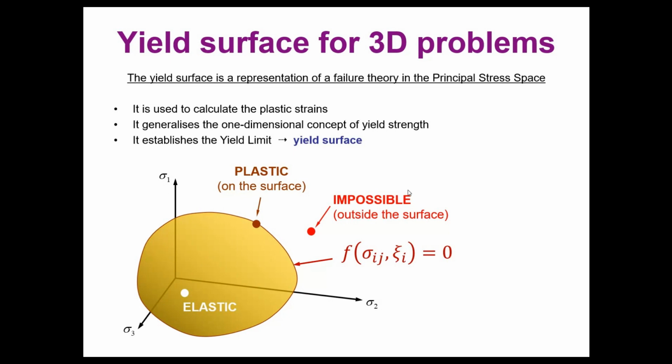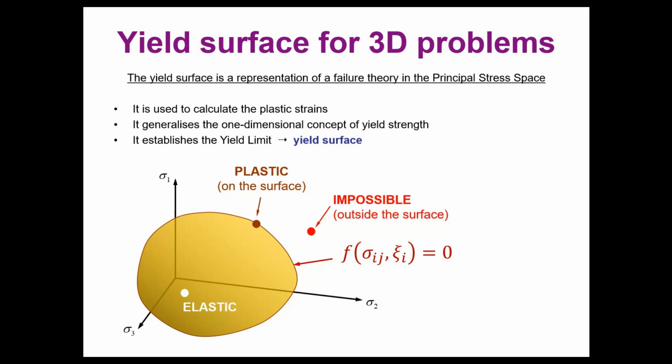So it will be a surface that will define something that is crucial in our models. If the state of stresses in your material, the soil or the structure, is inside this area we are going to define as the limit, the yield limits in 3 dimensions, this means that you are in an elastic regime. When you reach the surface, you are going to be in a plastic regime, so you will start developing plastic deformations. And to be outside this area is literally impossible, because remember that we are talking about the mathematical definition of plasticity in here. So we are going to say that mathematically it's impossible to be outside this surface.